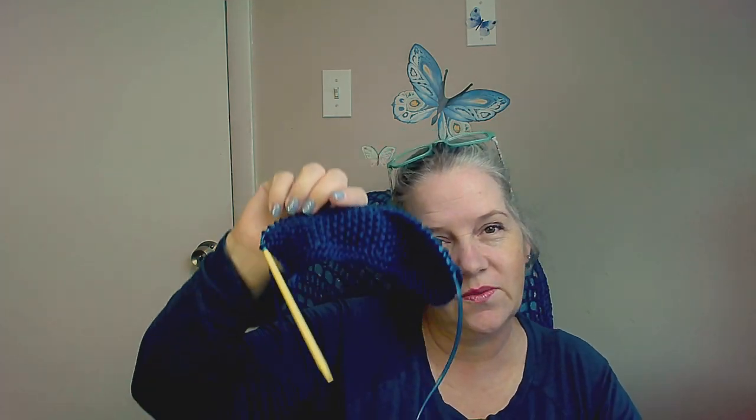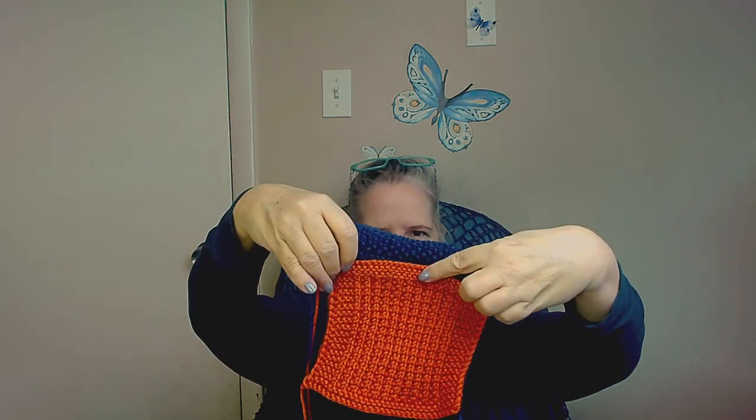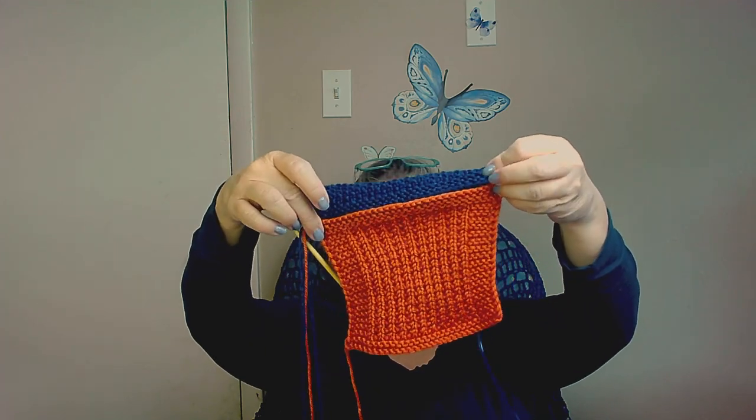This one, you cast on 31 stitches. This one, you cast on 32 stitches. And I was looking ahead at a couple of squares, 33 stitches. I wanted them to be able to very easily attach across there, but no, they're going to be slightly different stitch counts. In the end, are you going to notice? No. But my OCD notices.